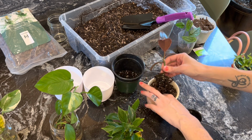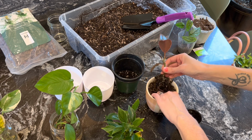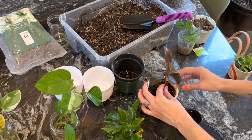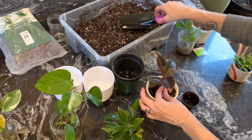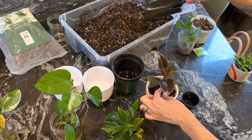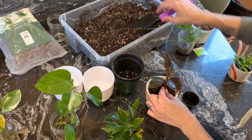Making a huge mess here. I am a bit worried that this rubber tree is gonna grow bigger than I can keep up with, and maybe I should have started out with a bigger pot, but I'm gonna try to be a little more conservative than I used to.